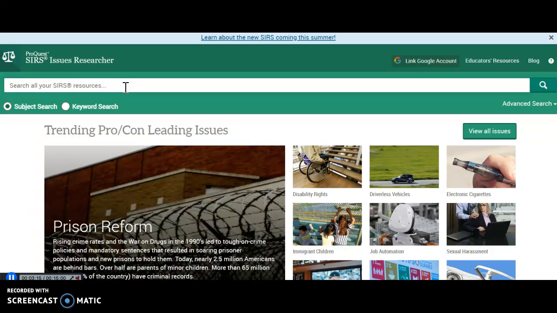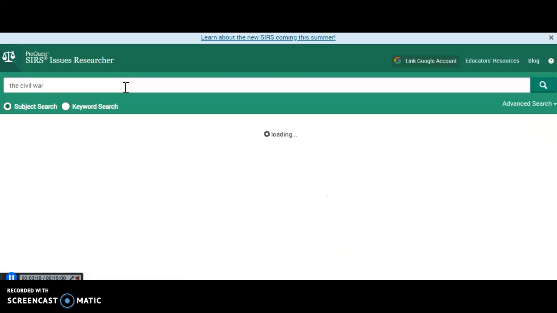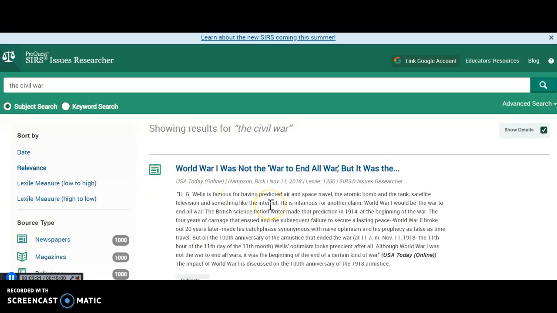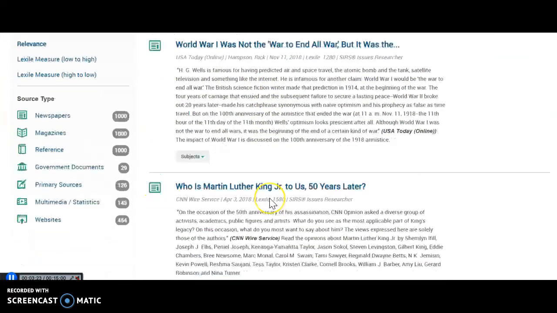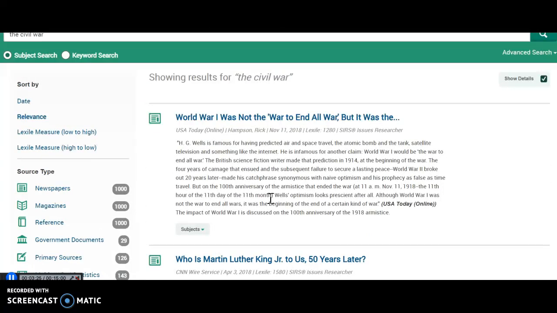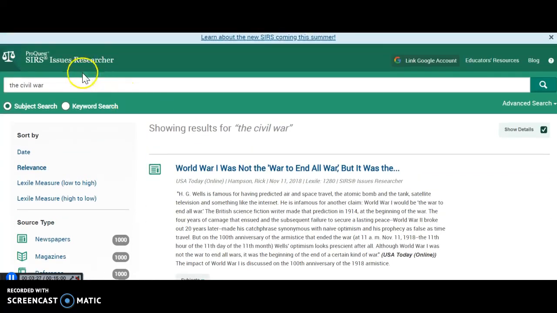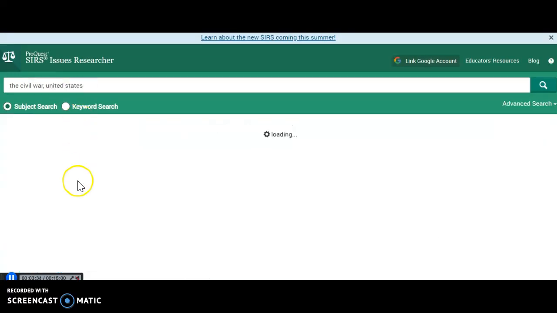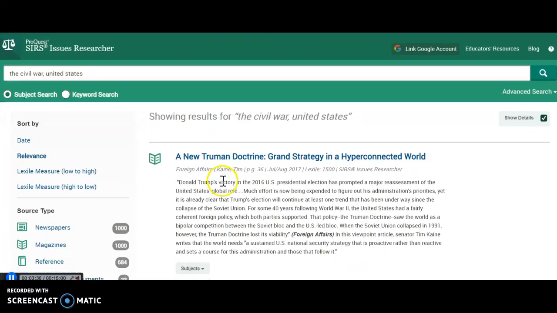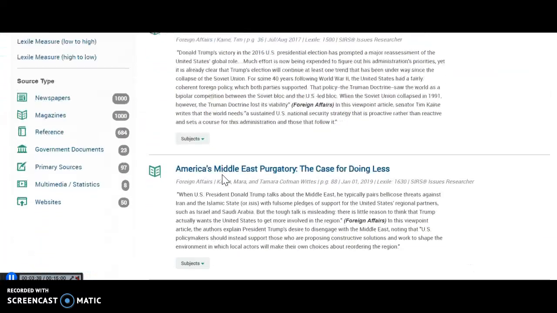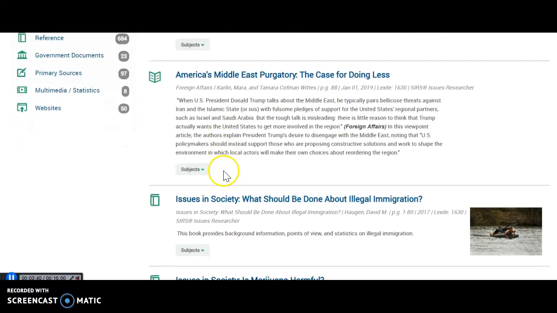So I started with the Civil War, and I saw what they came up with. Then I think I made it more specific, and I put in United States or something like that so that it wasn't civil wars in other parts of the world, but only in the United States. Then I scrolled down and I just looked at the articles.